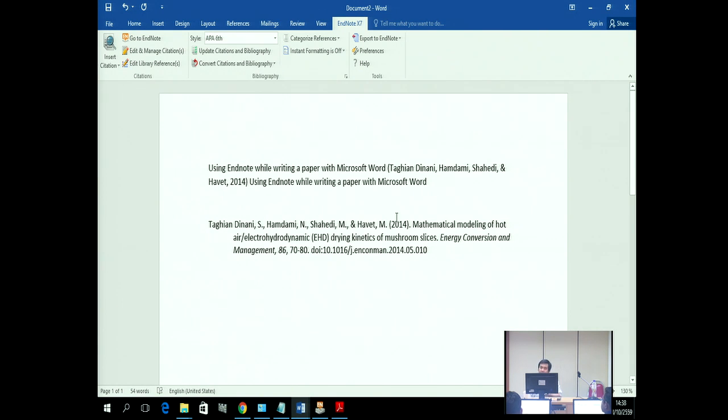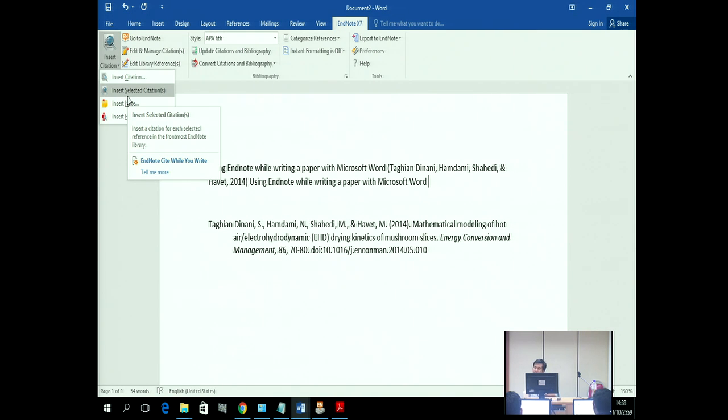Now you click on the EndNote tab and choose the menu Insert Selected Citation. Selected means you select from the EndNote library and want to insert in Microsoft Word. We call it Insert Selected Citation.